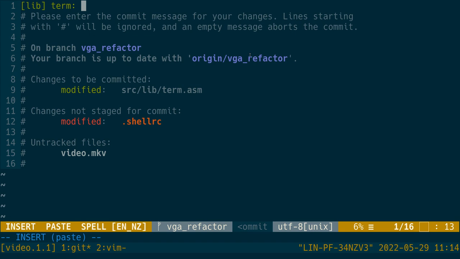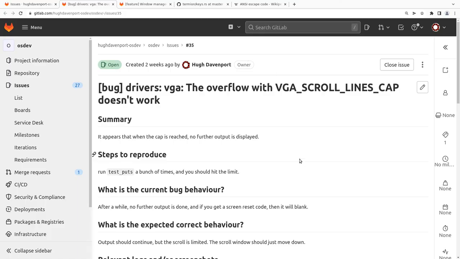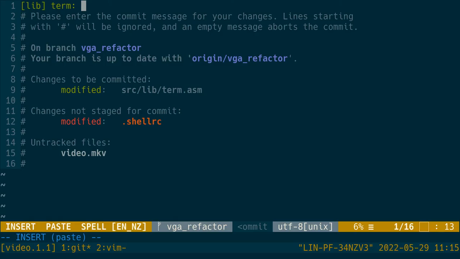We're on VGA Refactor, and my idea is probably after I get the color scrolling right, I think that is basically a similar state to where it was before, and it will potentially still have this bug, but it'll be in a lot cleaner slate because refactoring is good.